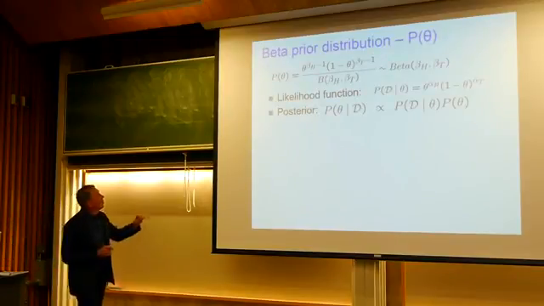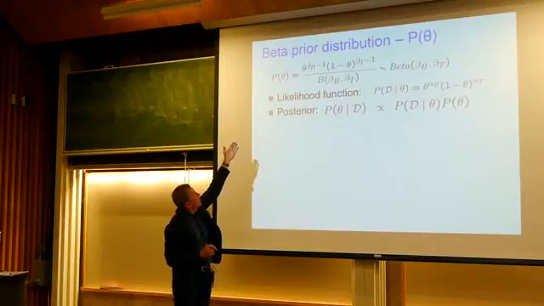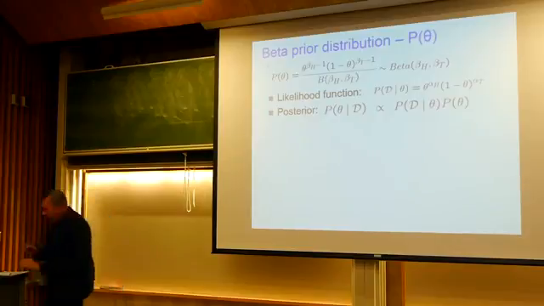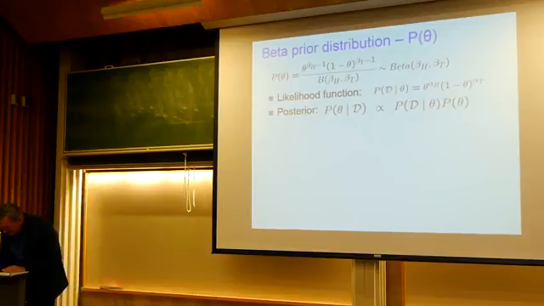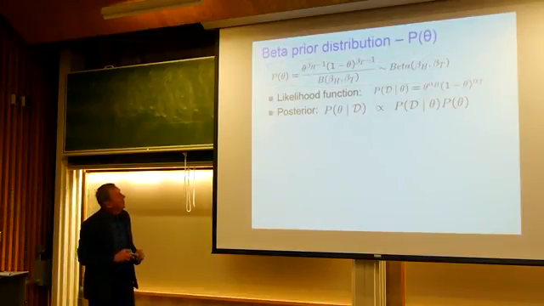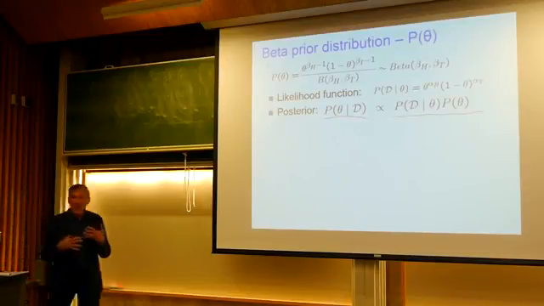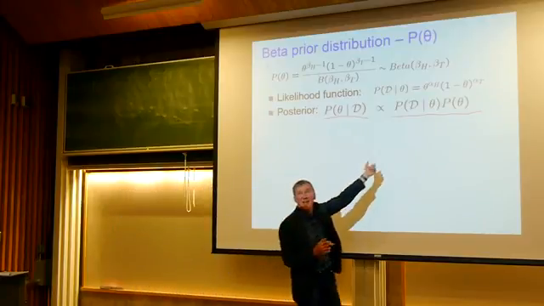In this case, I want to propose a prior distribution shown here. I want to say, what if I happen to use this prior? It's called a beta distribution. I want to use that distribution as my prior. Then to maximize the probability of theta given the data, I want to maximize the numerator of Bayes' rule, that is the probability of the data given theta times the prior.